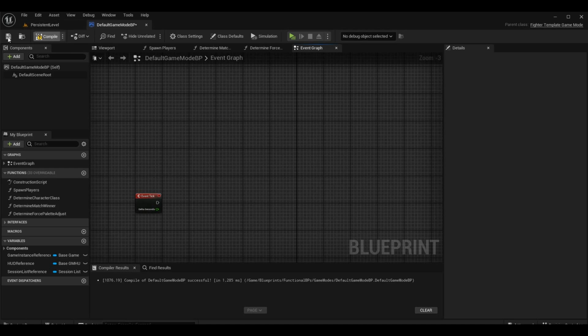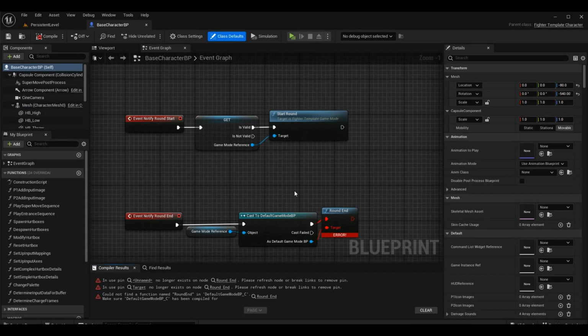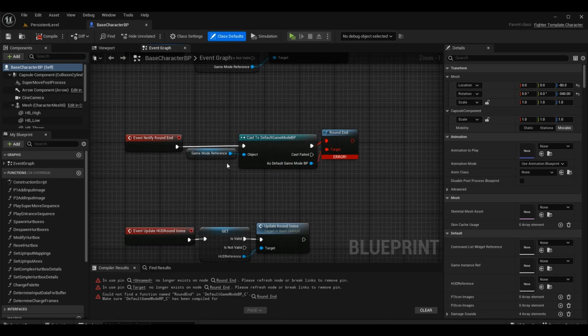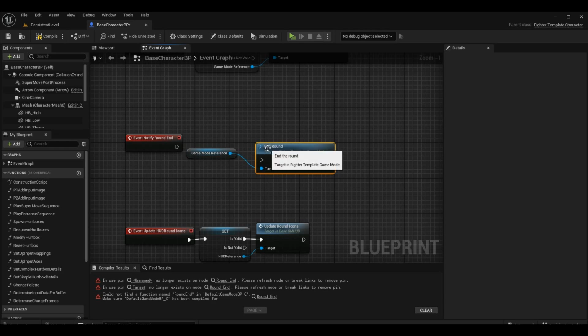This time it is just in our base character BP, so we can go to there. And you'll see it is the logic we had just below where we were, so it is the notify round end, and we want to do the same behavior as we did for notify round start. But this time we're going to be calling end round instead of start round. Also convert this to a validated get just to be on the safe side.